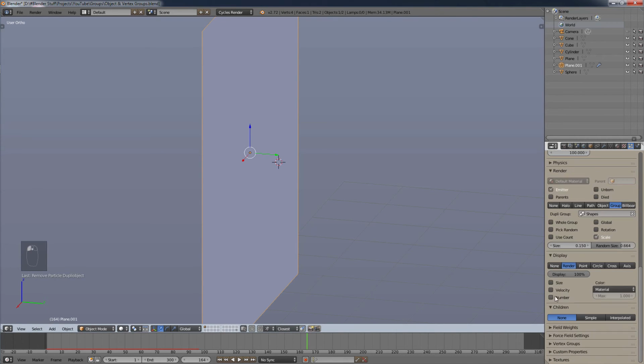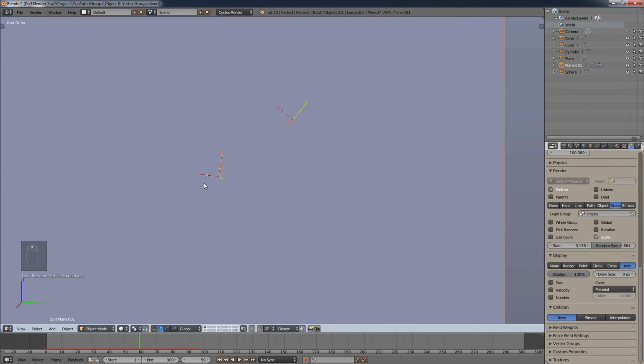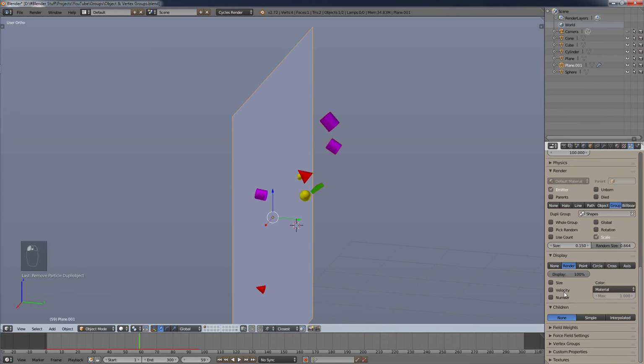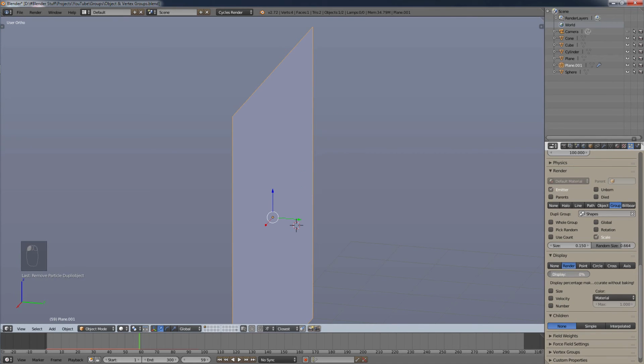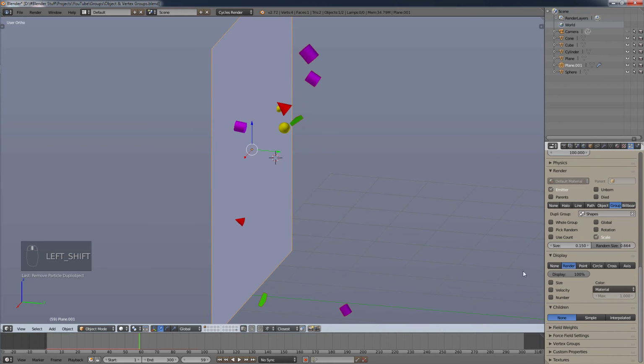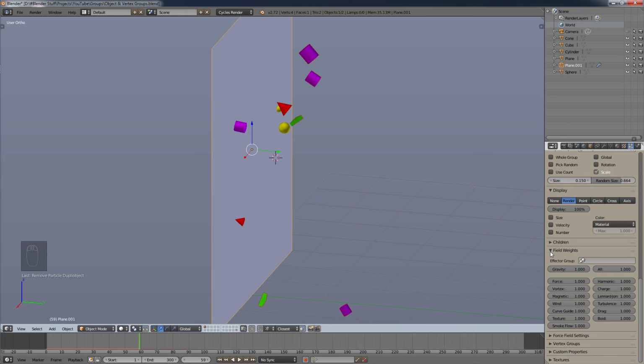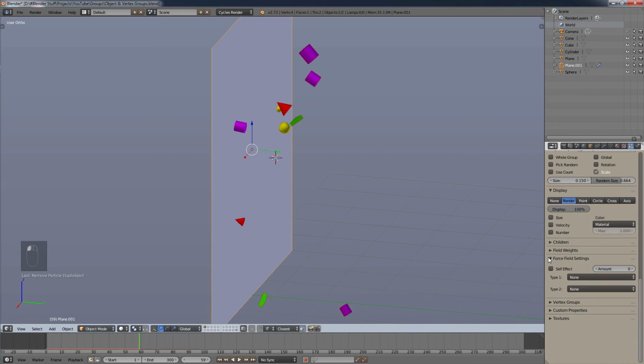When you have rotation, that's where I find this axis setting useful, because if you zoom in, you can see each particle and how it's rotated. That can come in useful sometimes for just tweaking. You can change how much to display. You can do all sorts of things. There are so many settings, I don't even know what to do. Field weights we'll get into later because that doesn't really apply to this. That's really about it that I can think of.